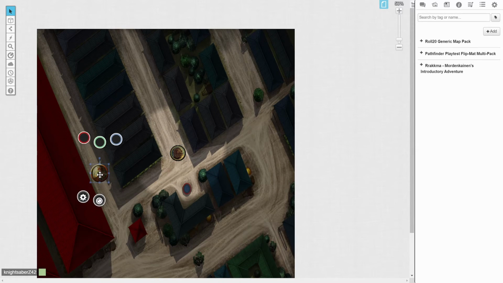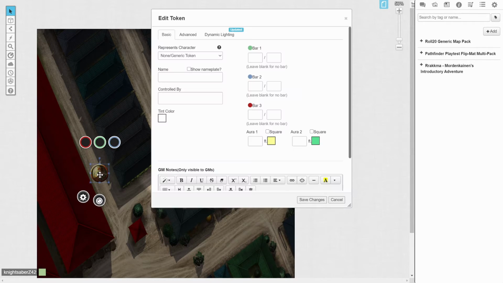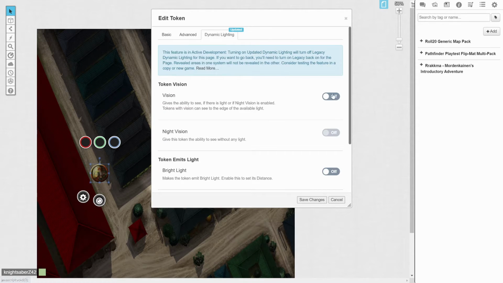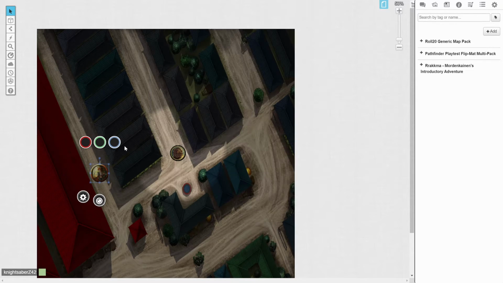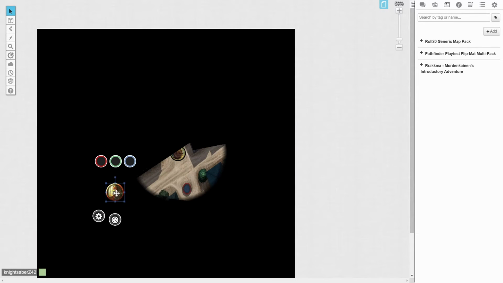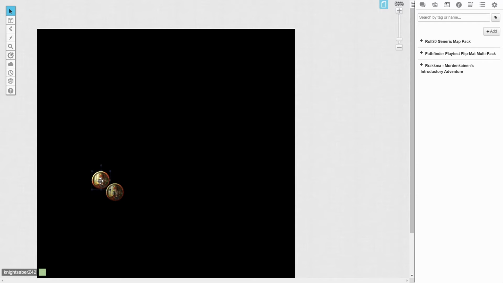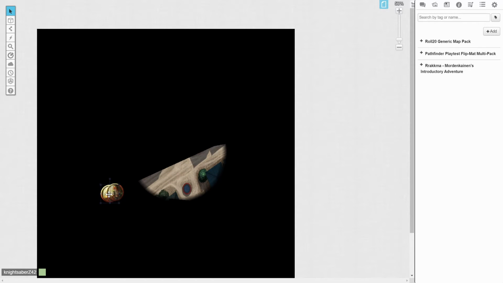So now, let me go ahead and change some things. I'm going to go ahead and turn on vision for this Vulpine Noble. So as he rounds the corner, he can now see that light that Kleegroot has. So remember my analogy of being the human in the cave? He can still see the torch even though he's in darkness. Okay, so that's what I'm talking about.